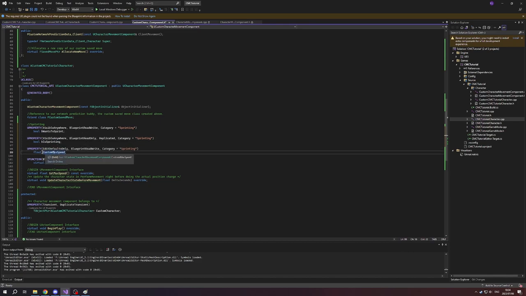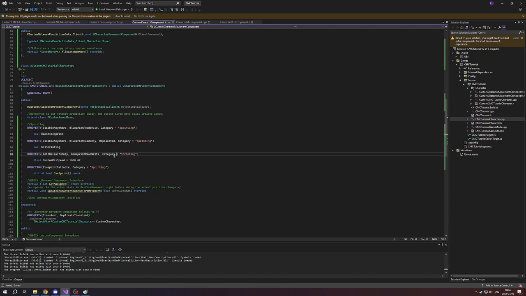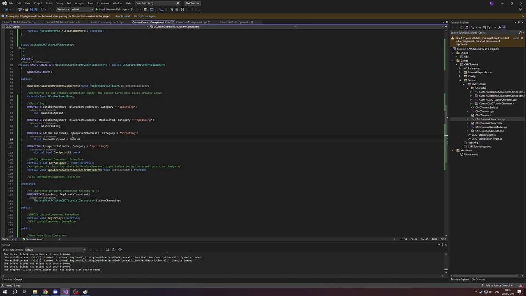And moving along, we have a custom max speed. So now we can just change up what our sprint speed is, right? And basically, let's set, because I think the default's 500, let's go ahead and make this something dramatic, like 1,000, right? Set that up already. But the nice thing is that we've set this up to work in blueprints, right? So when we create our little character blueprint, we can just change that up before we play. So whatever you set as a default here won't matter too much because we can always change it in the blueprints later, you know? So let's just say 1,000 for now.